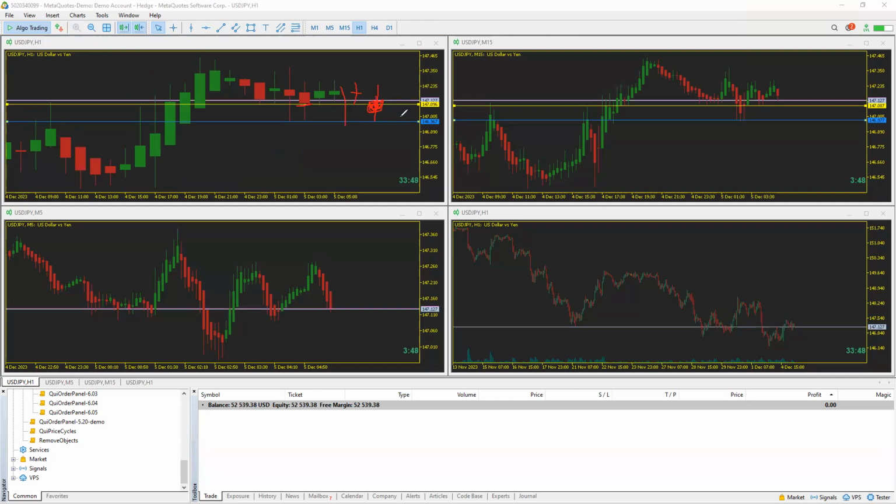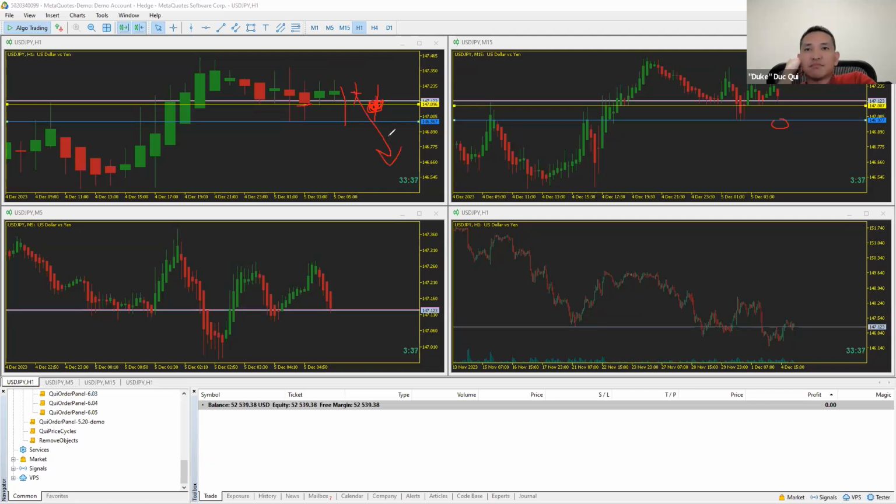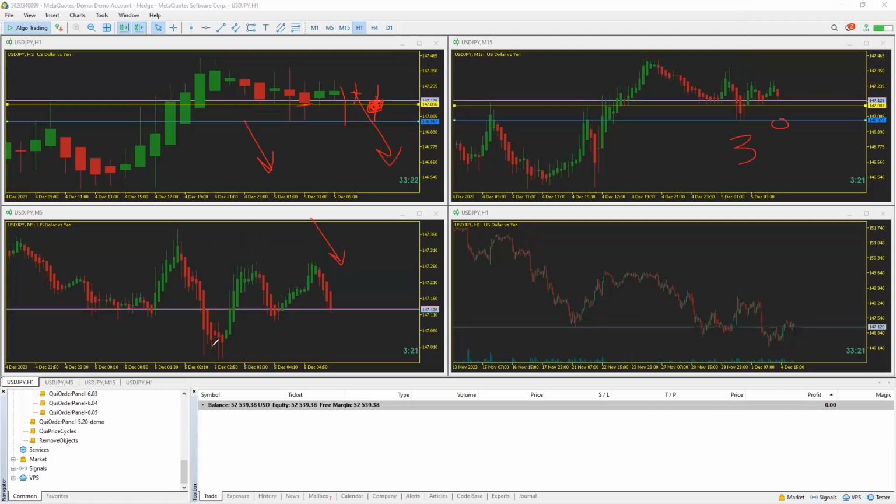Does that make sense? Okay, so the point is that if it crosses this and becomes my M and the hour is red, I should be in sales. Because now you have 3 charts aligned. You have hour down, 5 down, 15 down. And that is how you recognize bias, which means it's going down at least to here. Well, that is the hour.